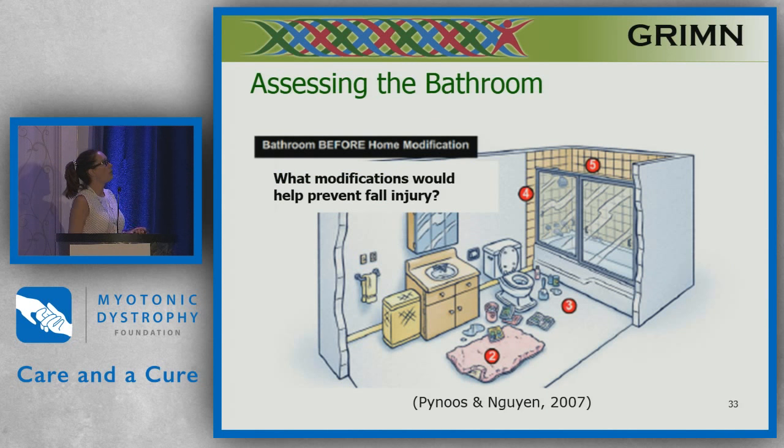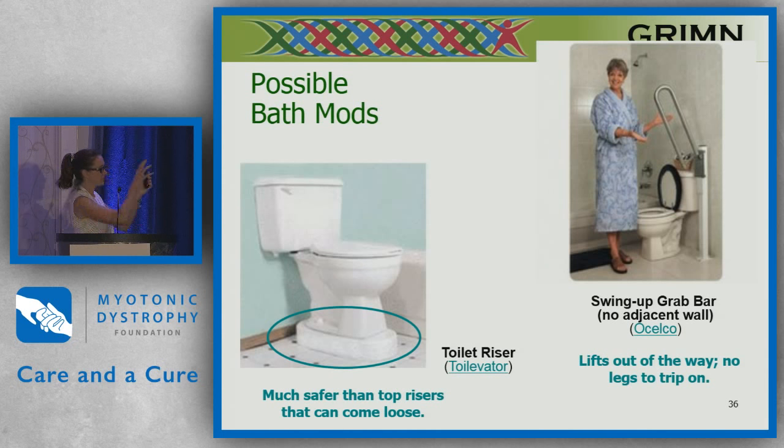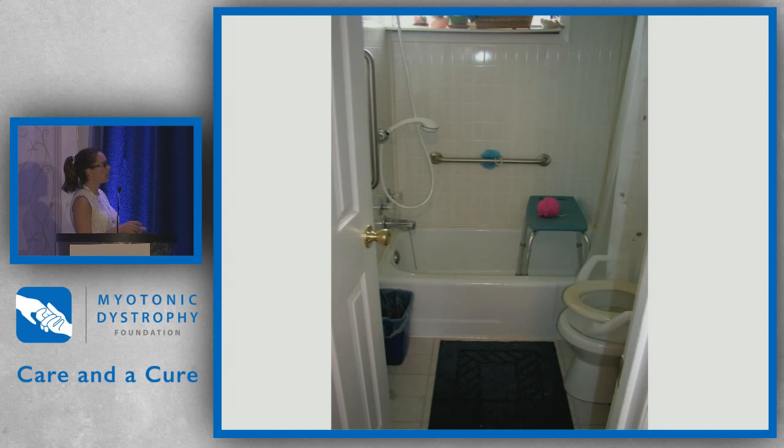So there's a lot of home modification that you can do, and I'm just going to go to the image. So you can raise. There are toilet risers that can be bought, so it's easier to get up. There are also handrails, grab bars. This is a bigger one. There's a smaller one. So you can have a seat that you can sit on in the bath, a handheld shower. And what we also have is a universal cuff. So you can put your sponge there, and you don't need to hold it while you're washing. You just put that sponge in that universal cuff, and you can wash yourself. So it's very handy.